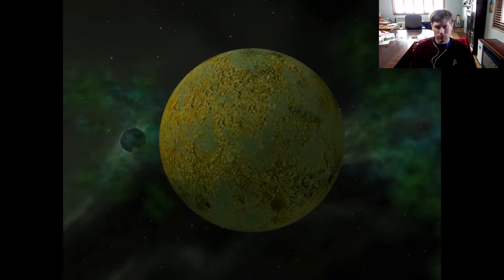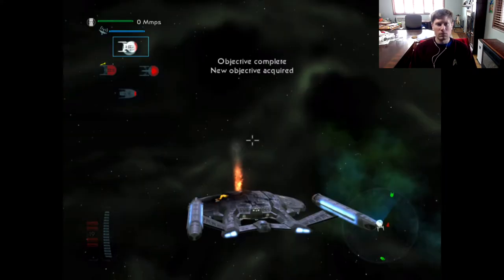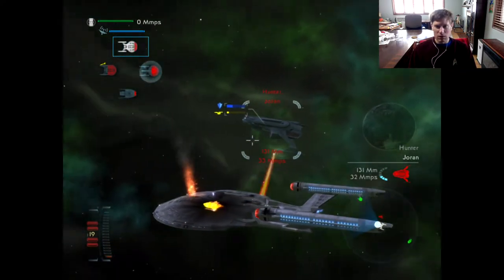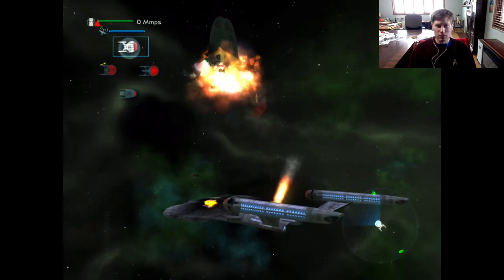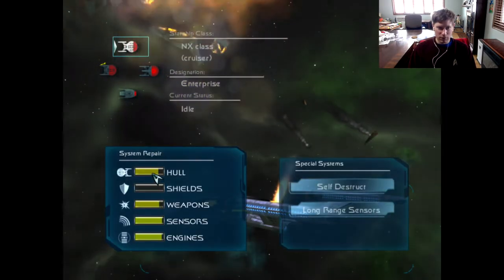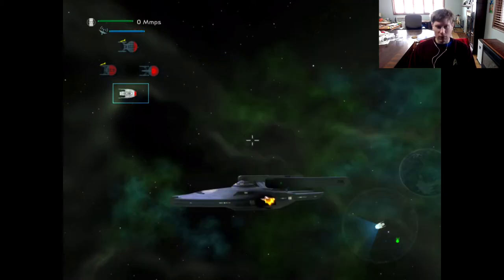Search pattern Omega. It must be located at one of the planets in the system. Objective achieved. Noted in the log. Knock down these other Romulans first before we start doing anything else. Okay. Romulan target destroyed. I think we should definitely repair everything that we can right now.